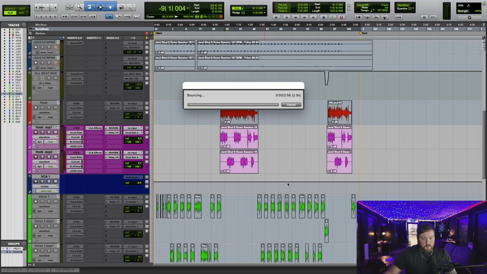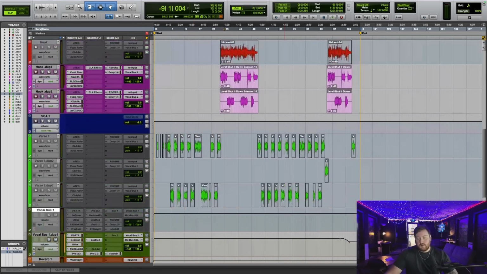But you do want to remember, Dolby only lets you do, I think it's like 129 tracks, if I'm not mistaken. So you just can't really go over that. So if you've got just hundreds of tracks or something, you're going to have to find a way to get that number down. But yeah, so you'll end up going through and doing all that for the vocals. It's pretty simple. Once you have them all in a folder, you can open a Dolby session, and that's when you start dropping them all in there. They'll all be labeled, because that's kind of what you're doing as you're going down the list, bouncing them out.